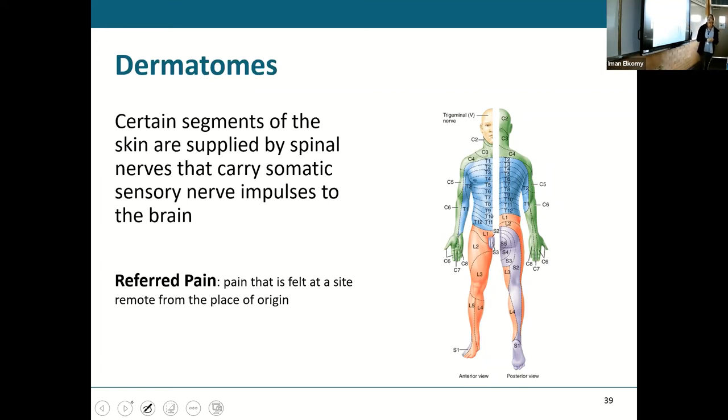So if I'm talking, say, the second cervical spinal nerve, I know that it's going to send to the brain sensations from the back of my head, a little bit of my neck here. If I'm talking about C4, it's my shoulder, mainly in the back, a little bit in the front. Do you get what I'm saying? If I'm talking about L2, I've got this part of the thigh and then the lower back and the side, okay?